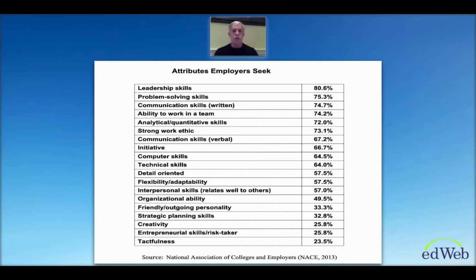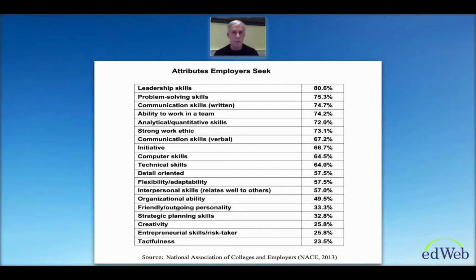Those of you who have looked at some of the research that's been done around employer needs, one that's on the screen is actually the results of a national survey done with both employers, both large businesses and small, as well as people in higher ed, where they've articulated the skill set that they are looking for in employees. When you look at the listing, including the priority, you see these cross-disciplinary 21st century skill types being highlighted.